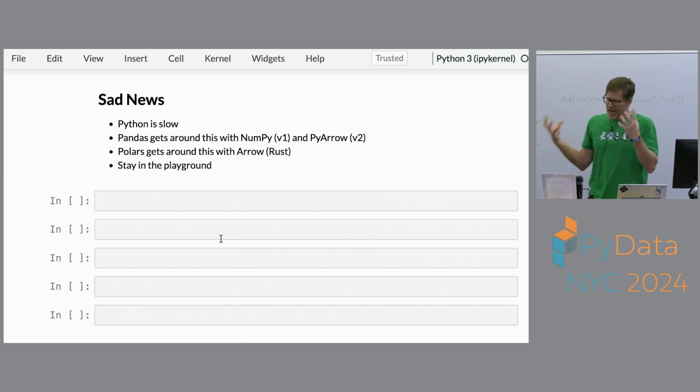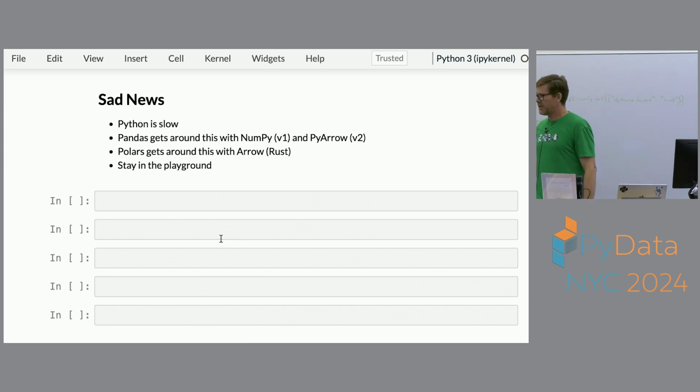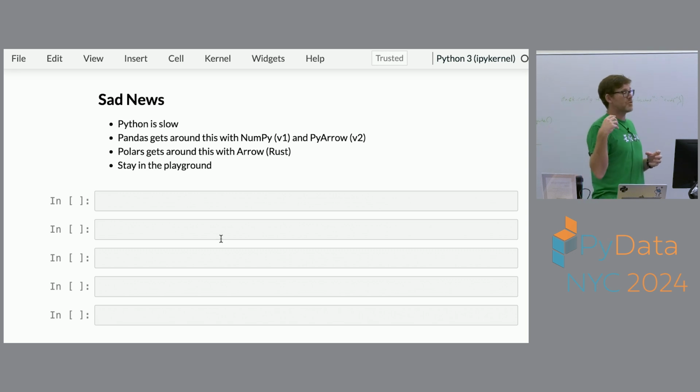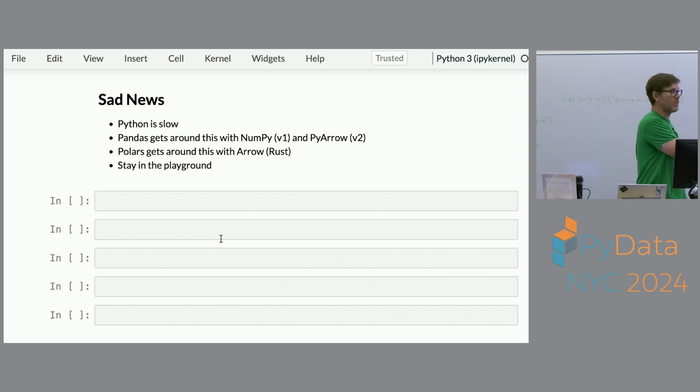So again, Python is slow, and if you're processing large amounts of data, we can use Python, but we need to kind of stay inside of this sandbox, right? And the sandbox is the lower level libraries that are doing things in a fast way. And oftentimes we have ways to get out of that sandbox, and that might be useful at times, but oftentimes when we get out of the sandbox, we're slow.